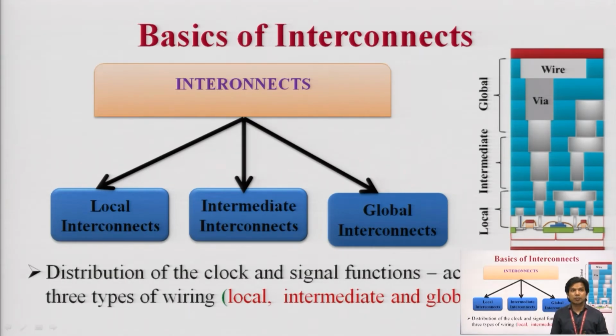So, basically the interconnect is first divided into 3 categories based on the length of the wire. I have taken this from the ITRS. This portion is called local interconnect, where a small length of wire is used to provide the connection between source, gate and drain, or within the transistor. But when you have to connect one block to another block, you have to use a little bit longer wire, which is termed an intermediate interconnect. And to distribute the clock signal throughout the entire circuitry, or to provide VDD or ground to the entire circuitry, you require a longer wire, which is termed a global wire. So, the interconnect is divided into 3 categories: local interconnect, intermediate, and global interconnect.